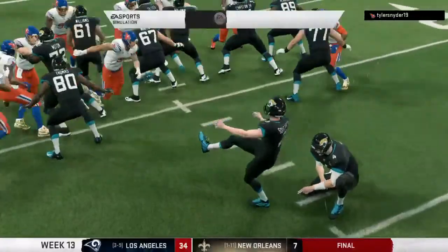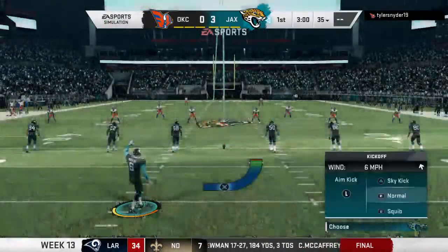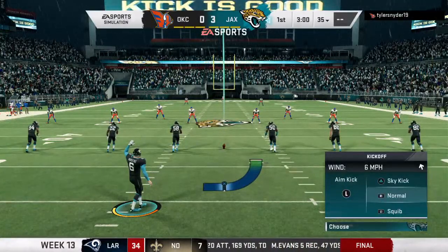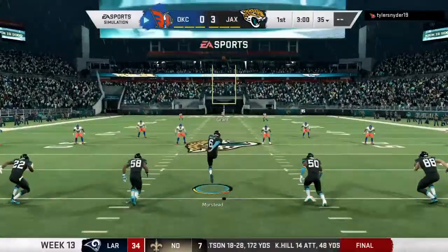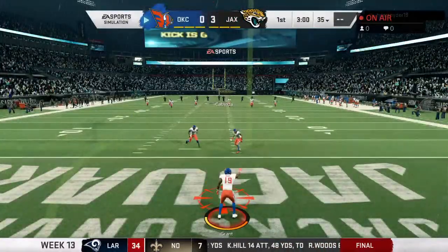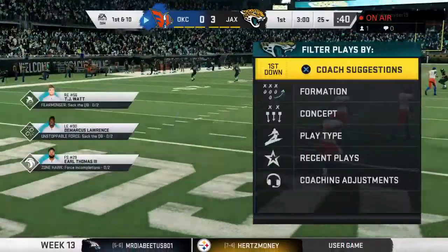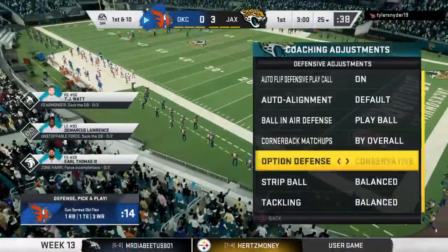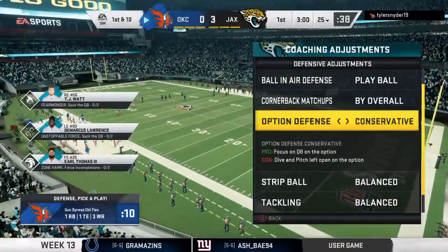Well, after marching down the field, only getting 3 there, kind of feels like a win for the defense. And it does. They'll go to the sideline feeling a lot better that they didn't give up a touchdown after the march against them. But if I were the offense, I wouldn't hang my head over that one. That's a good drive, and 3 points were put on the board. And a fair catch signaled for and taken successfully. They'll take over first down and 10 at their own 25-yard line.